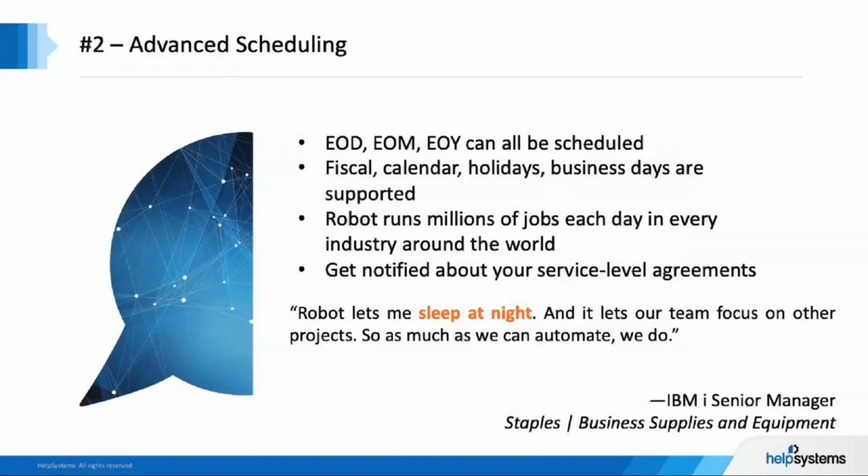Let's talk about advanced scheduling, a very important part of what we bring to the table with Robot Schedule: the ability to do end of day, end of month, end of year type scheduling, the ability to handle fiscal calendars, holidays, business days. Each and every day, Robot runs millions and millions of jobs around the world in many different industries to keep up with things.